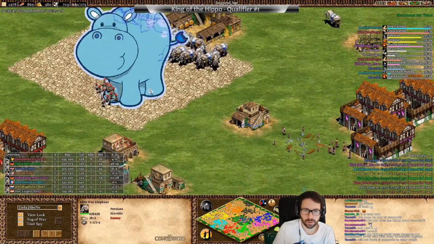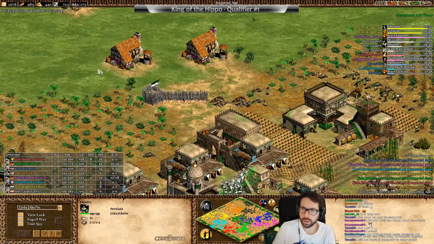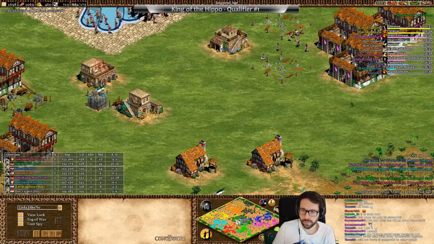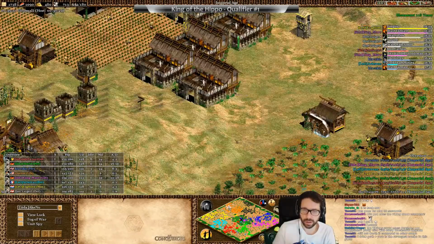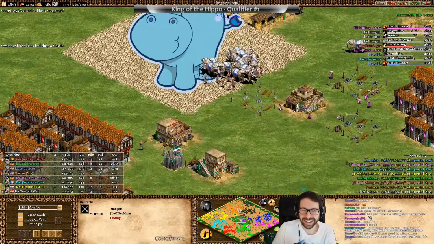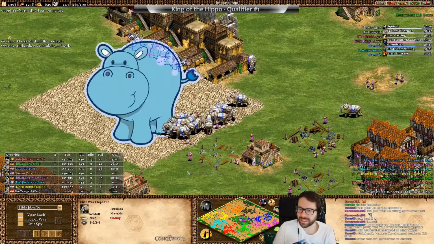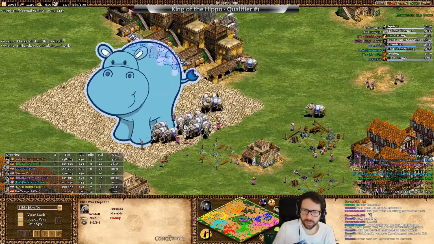Where are the two Leo players that you said you expected to do really well? Is that Mongol Barracks? That's Mongol Barracks indeed. Yeah, some spearman support there. And oh god, this is looking pretty good for blue and purple here.